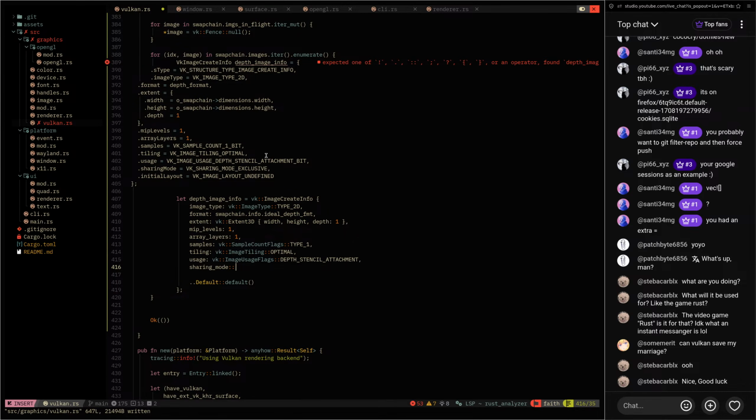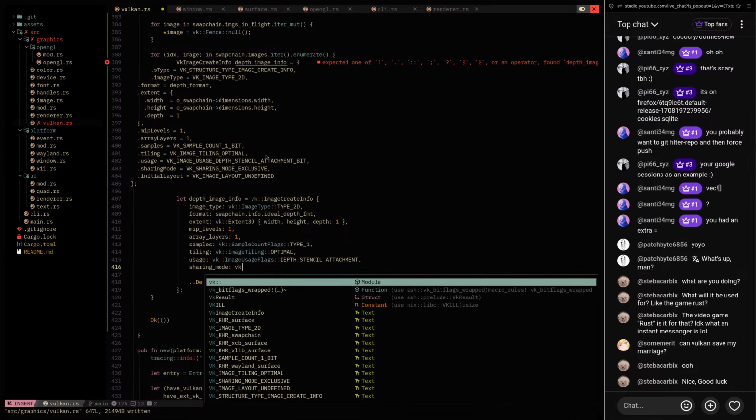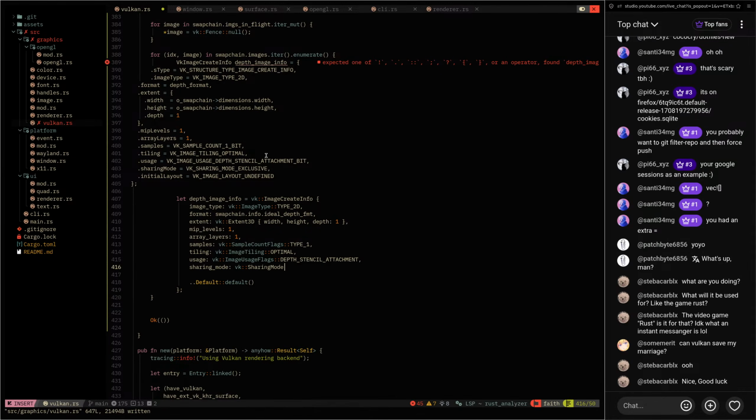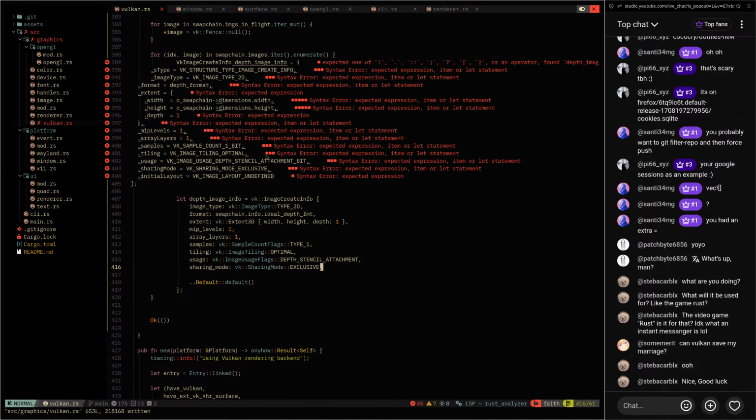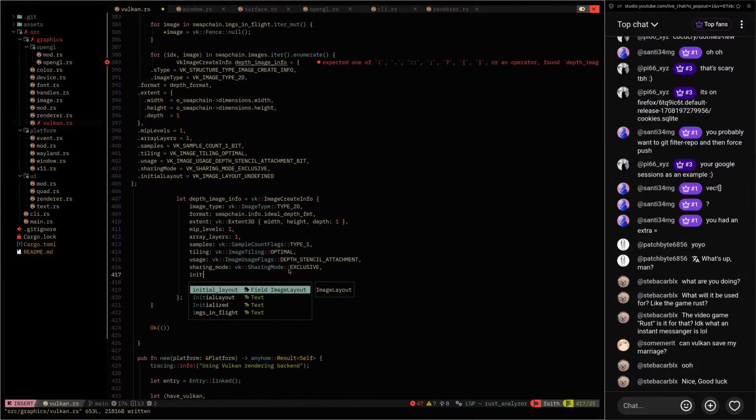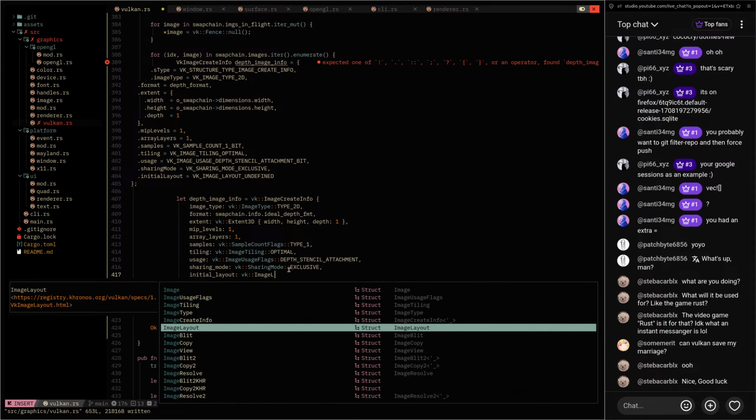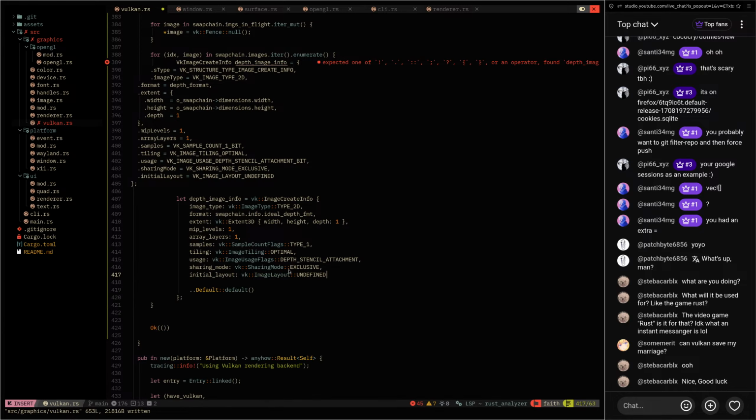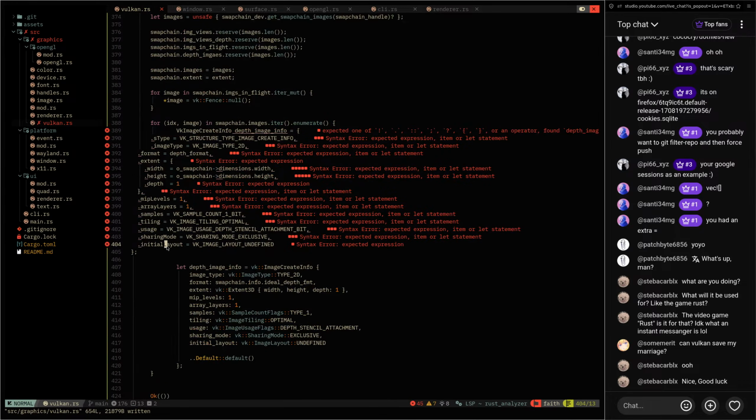Sharing mode, VK sharing mode exclusive. We will not be sharing our precious depth attachment, right, guys? Initial layout will be layout undefined. Okay, interesting. And that's it for the thing, right?